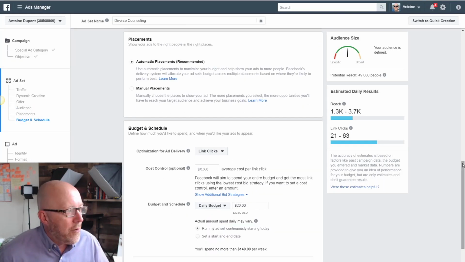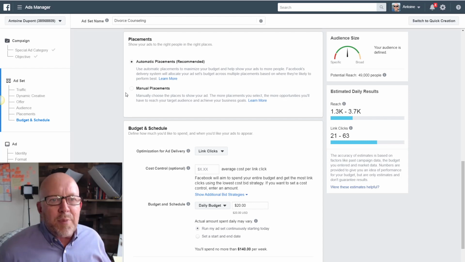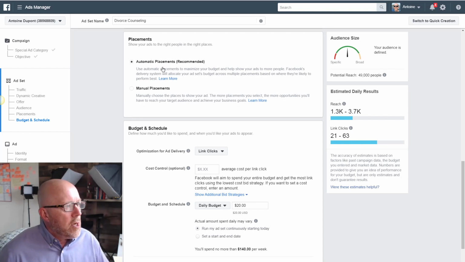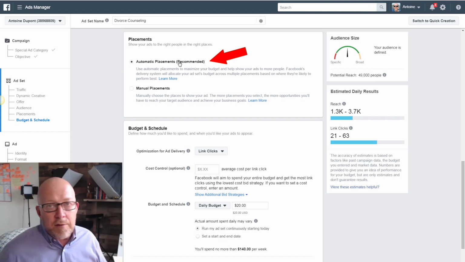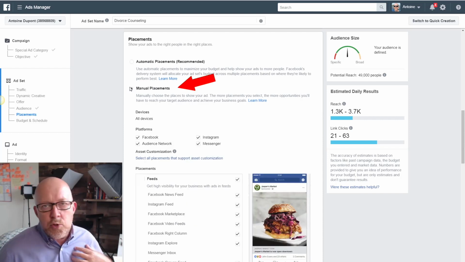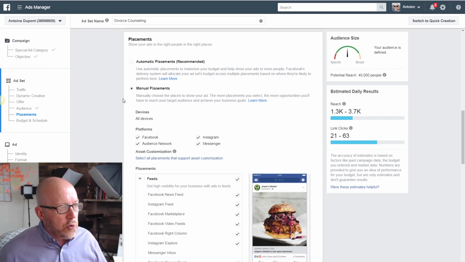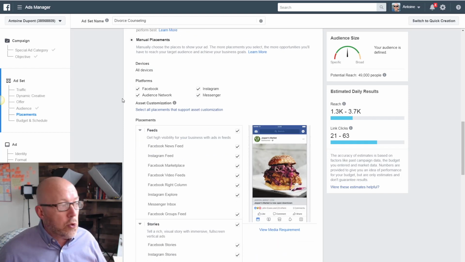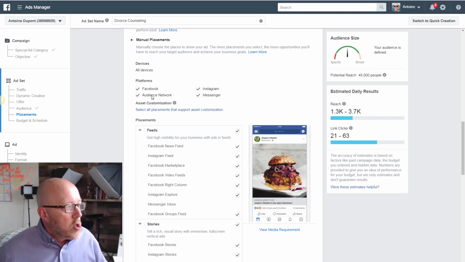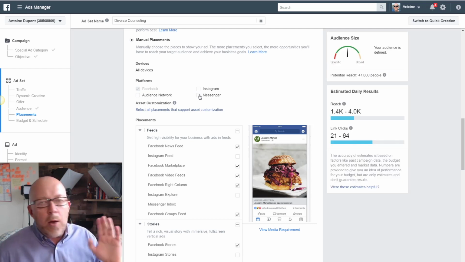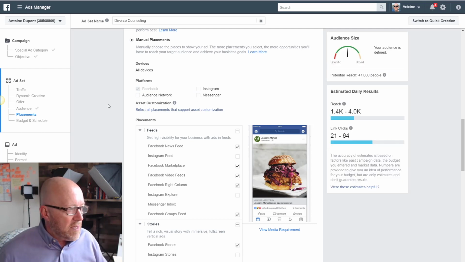All right, the next section in your ad is placements. So in the placement tab, you have a couple of options here. You can have the automatic placement, which basically leaves Facebook the option to do it for you, or manual placement. I usually prefer that. And once you click on that, it's going to show you everywhere that it's going to show the ad. As you can tell, it's actually picked everything: Instagram, Messenger, and the audience network, which means the entire network where Facebook is visible. So I'm going to uncheck audience network, Instagram, and Messenger, because I only want this ad to show in Facebook.